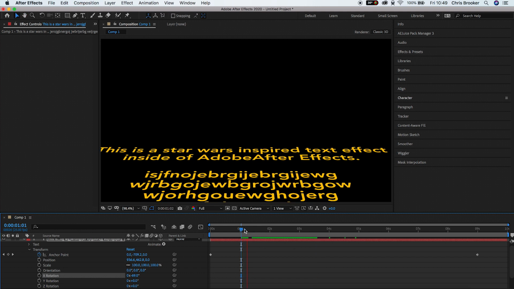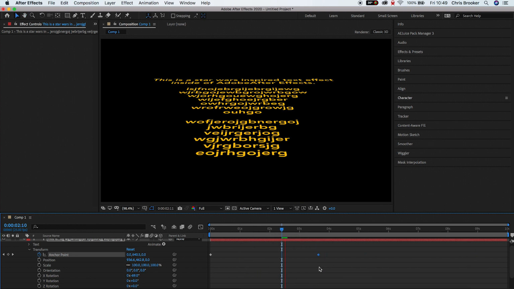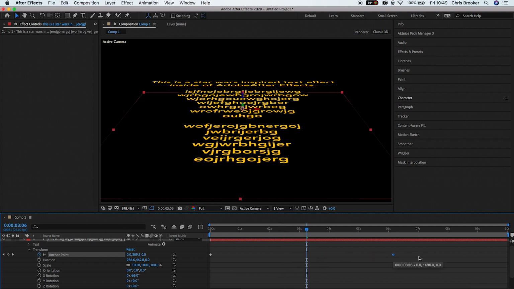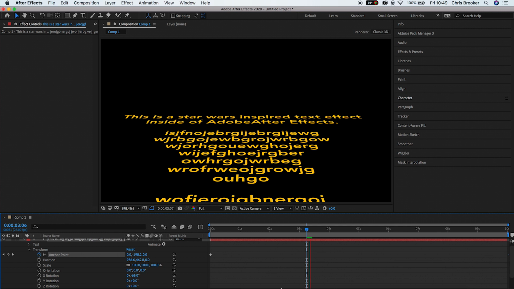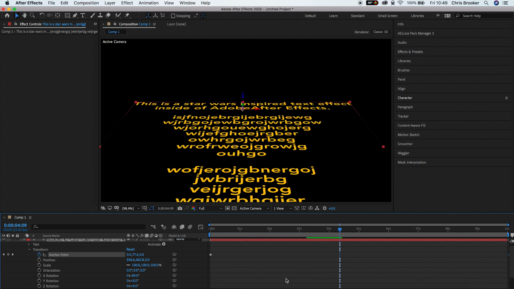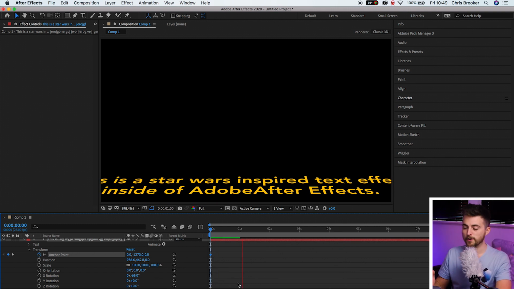And then of course, if you wanted to speed up this scroll, then you just pull the keyframes closer together and that's going to make a really fast scroll. And if you want this to take a longer amount of time, then you just increase that gap. So the longer the gap is between the keyframes, the slower the text is going to move. So at this point, we are very much almost done.